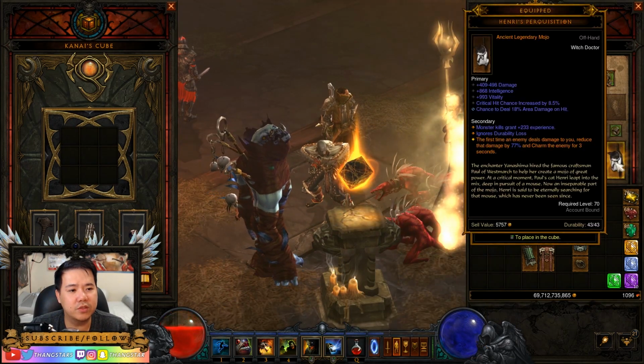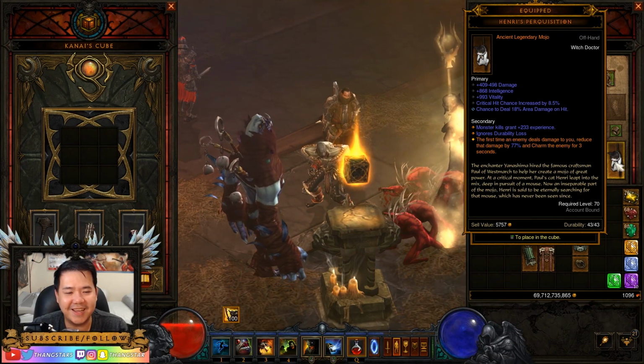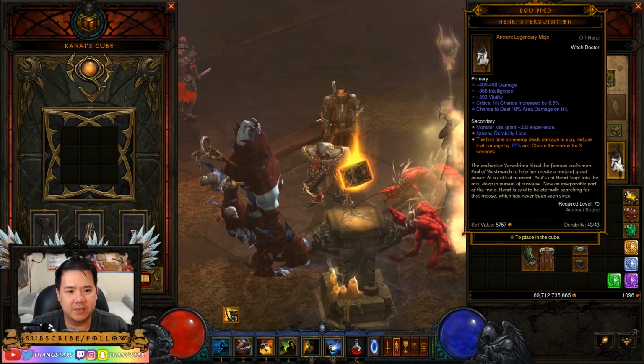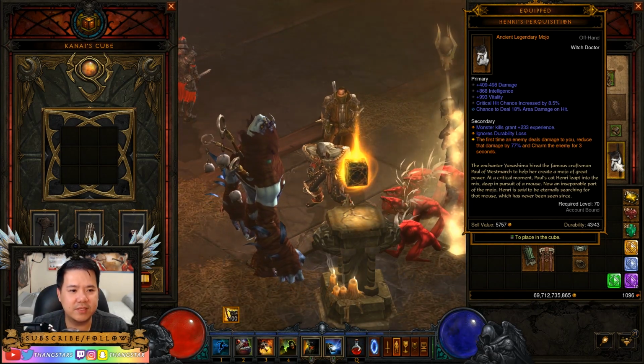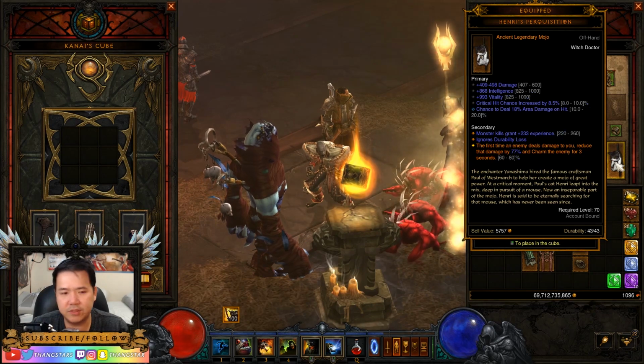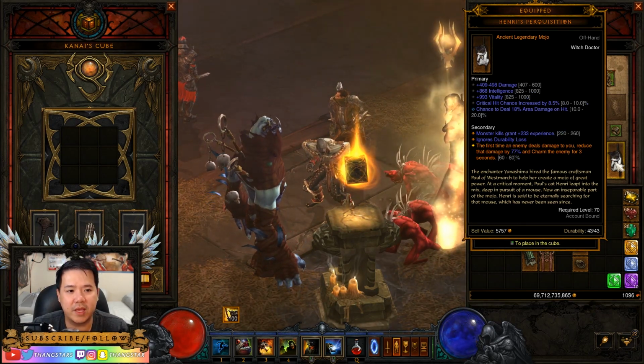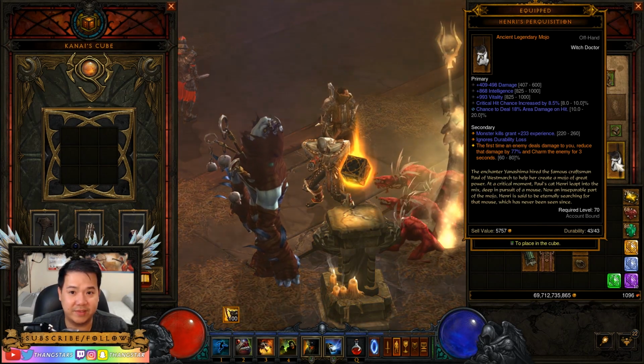Our other one, the Mojo, is going to be Henry's Requisition. I love this one so much. I wish I was in the World of Warcraft series. I know I keep saying that. The first time an enemy deals damage, you reduce that damage by X amount. So 60 to 80% damage reduction, and charm the enemy for 3 seconds. So it becomes your pet for 3 seconds.